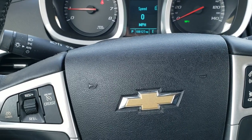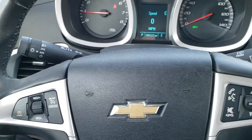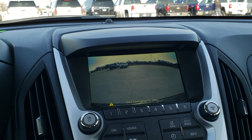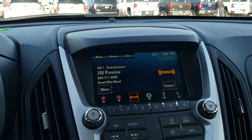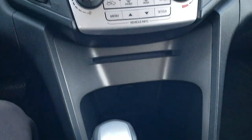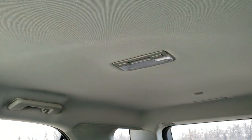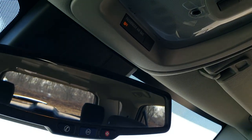The instrument cluster is nice and clean. The steering wheel is leather wrapped. You have got Bluetooth controls on the right and cruise controls on the left. You do get the Chevy MyLink system, which is also where your backup camera shows up. You get AM, FM, and Sirius XM radio capabilities, as well as your climate controls and radio controls right below there. There is a CD player, automatic transmission, an eco mode. The passenger side seat and floor mat are in excellent shape. I do not believe this vehicle has ever been smoked in and the headliner is in excellent shape too.